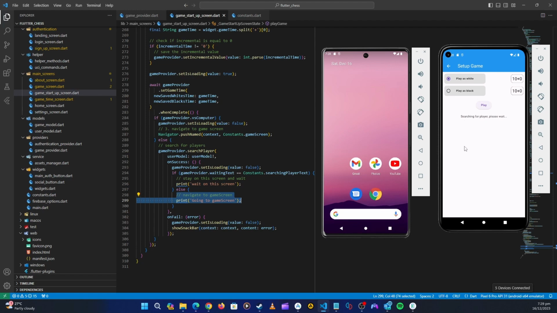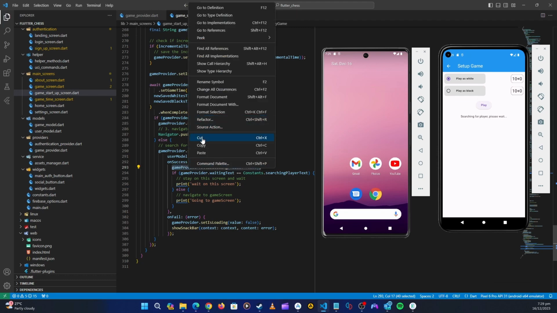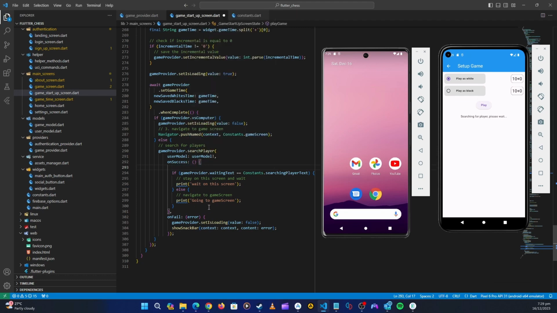But one other minor change that I want to do is, instead of calling the set is loading to false here, let's cut it out and then call it here inside the if statement. So here when we join the game, we can call the set is loading to false.